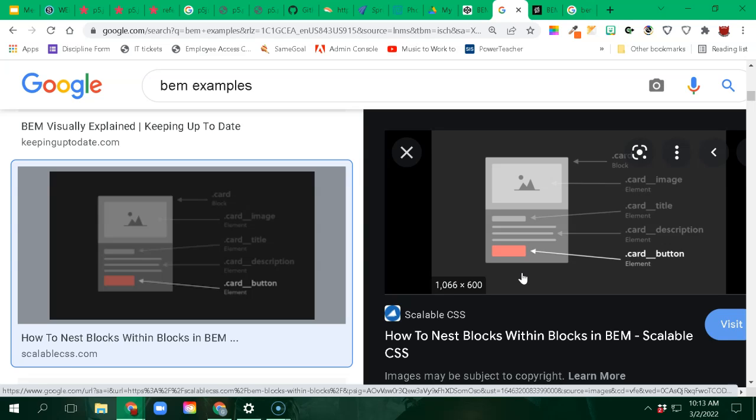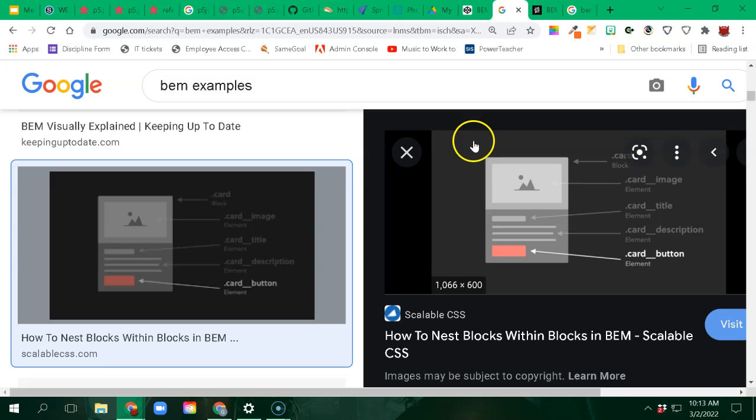Next time I want to use a card, I don't have to recreate all the stuff, implementing the colors, margins, padding, any of that. I could do it just one time, and then reuse that class to describe it in other places. Now each card or block ends up having smaller pieces or components. These are called elements. If I'm looking at this as my card, this is my whole thing. My card is built up using, say, an image, title, some description, or maybe a button. All of those are different elements on there.